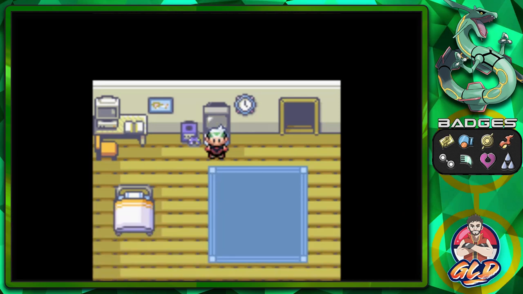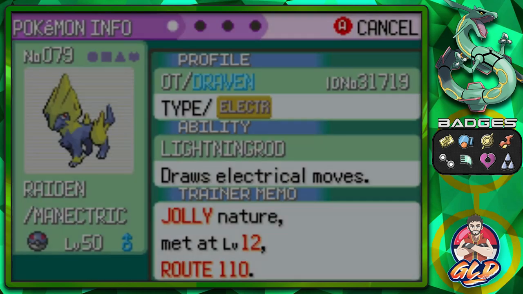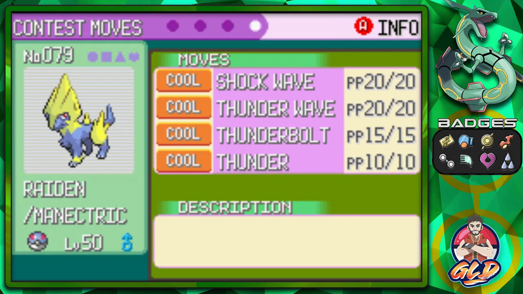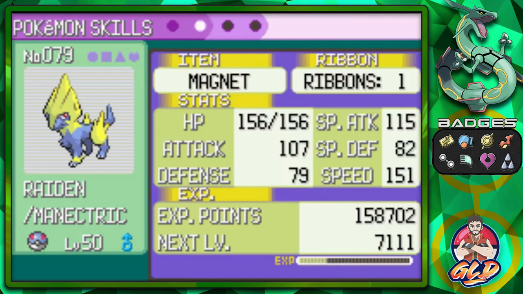Okay. So, in our last real episode, we defeated the Elite Four. That right there makes us the Pokemon League champions. So let's go right ahead and take a look at our accomplishment with our Pokemon. Let's go to the summary. Look at this, Raiden right here. And these Pokemon, do they get a... No, they don't get a... Oh yeah, they got a ribbon. Okay, so there it is.